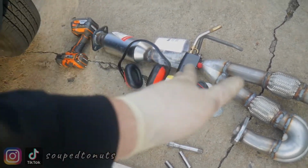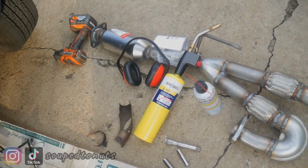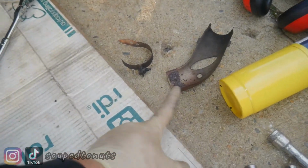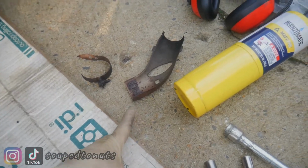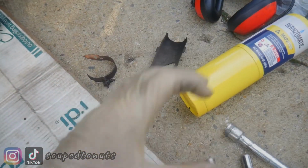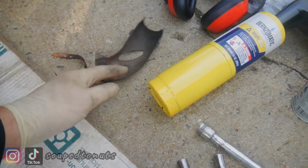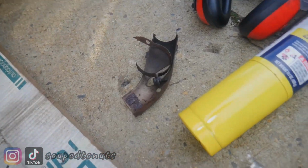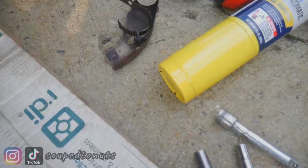It's not the back of the car, but it's heading towards the back. And so I'll climb under and show you what I'm working with here. Right here, there's a little heat shield, a tiny piece that comes off of the catalytic converter. I took that off by hand, and I didn't even try that hard at all. So yeah, that's what we're working with.